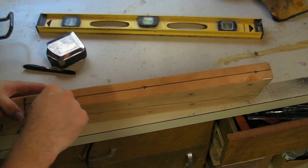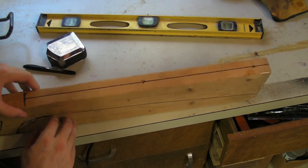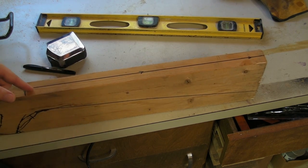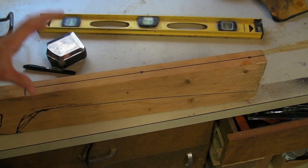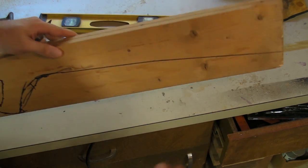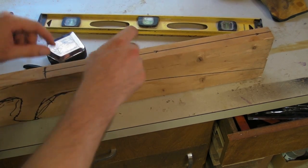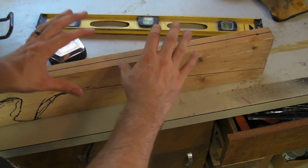And I'm going to cut this out with my circular saw before I do any of the shaping of the body, because if I mess this up where I can't get it straight or have my saw jump or something, it's going to be way easier to just cut another piece, try again, or flip it over and do it, rather than going through the trouble of cutting all that out and then realizing I've messed up the actual functional bit.